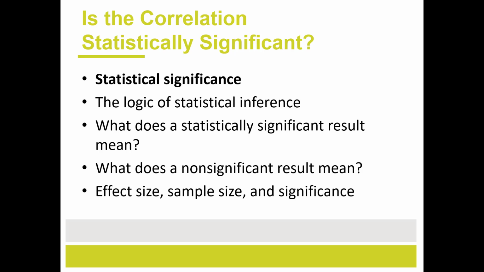Usually, the stronger a correlation, or the larger its effect size, the more likely it is that the correlation will be statistically significant. But we need to examine the p-value, which is dependent on both effect size and sample size. A very small effect might be statistically significant for a large sample, but not for a small sample. Small samples are more easily influenced by chance events than large samples.